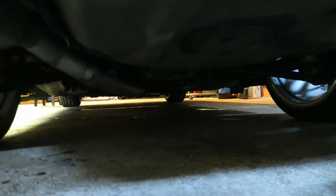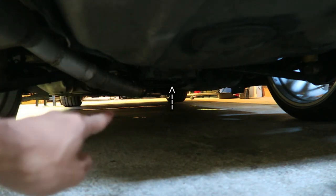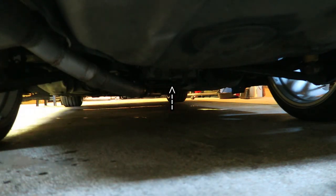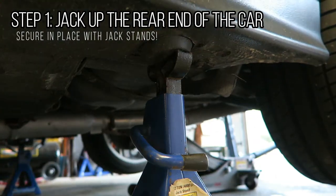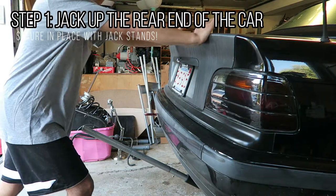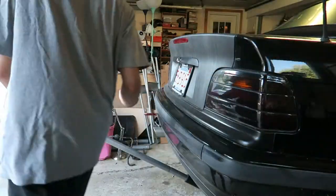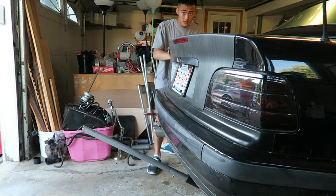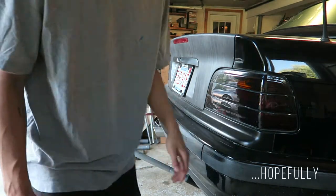So shout out to my friend Connor who's helping me out today. We're gonna be jacking it up from the rear subframe. As you can see, it's right below the differential in general. That way we can get both sides up onto jack stands fairly quickly. To make sure that everything is sturdy, I would give each angle a couple pushes, because if you can't push it off, the car's not gonna fall off the jack stands.